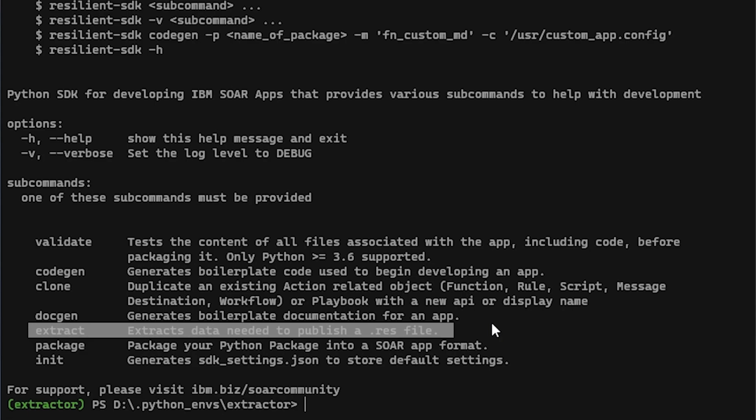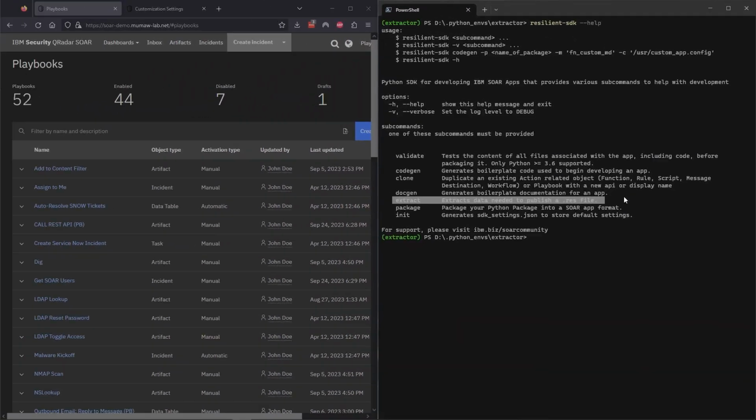This is going to give me a res output file, which is going to allow me to specify exactly what I want to pull out of the system or extract. Now, of course, there's lots of other things that we can do in here. And the Resilient SDK module is how we are going to build our integrations and package those up and get those ready for production. But today we are just going to be talking about the extract module. So let's go ahead and do a quick help on the extract module.